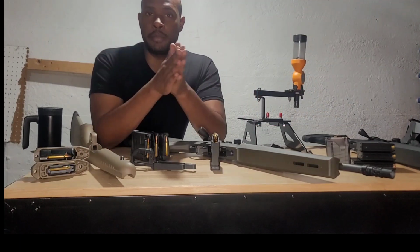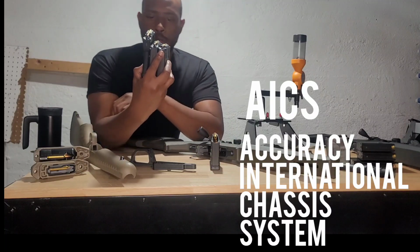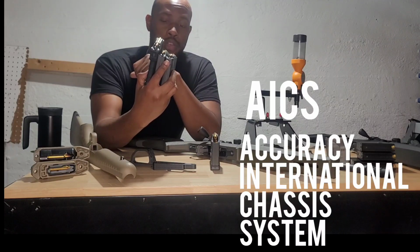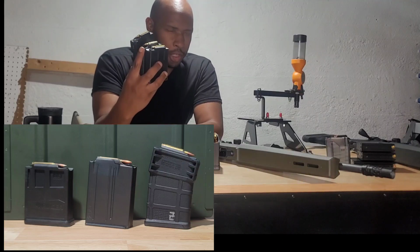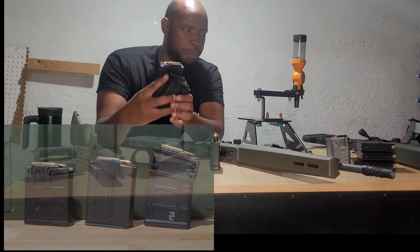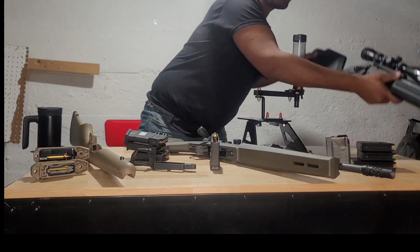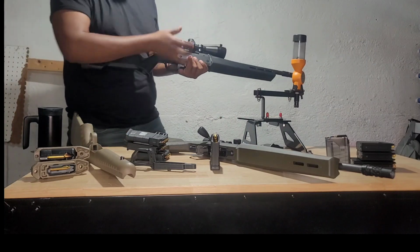As far as AICS-pattern magazines are concerned, I've got a few examples here. These are all for 223. Actually, this middle one can also be used for 300 blackout and similar cartridges. More on these in a later video, but you'll see why I brought these out here in a little bit. Now, as far as our STANAG bolt action magwell, this is our 300 blackout rifle.